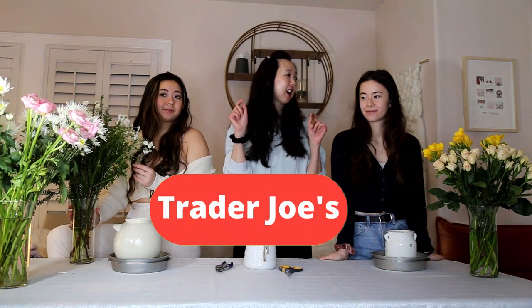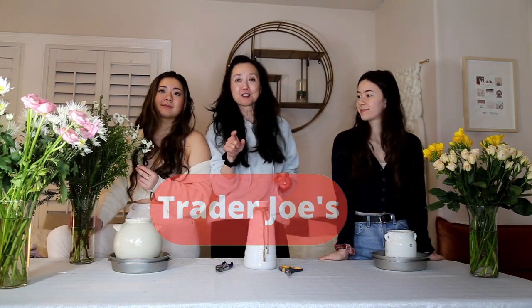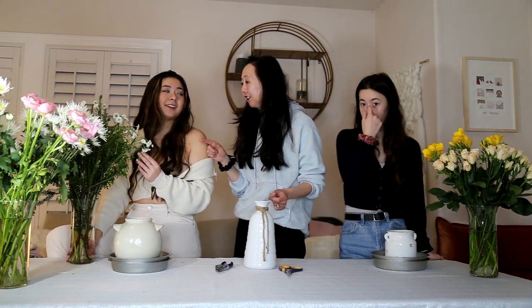The next flower we have is these pink ones, and these are... Lauren, they start with an R. They're ranunculus. Yeah. And last week we had those as well, and they were in burgundy. This time it's pink. And oh gosh, I actually made it to Trader Joe's early enough in the morning, and I got some different flowers than in the past. So morning is definitely a good time to go.